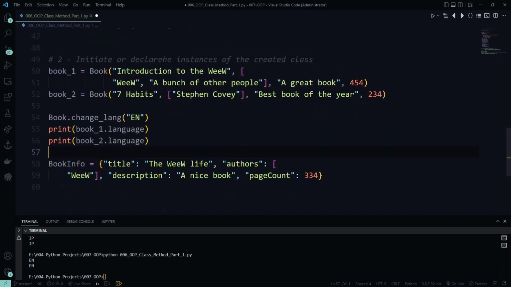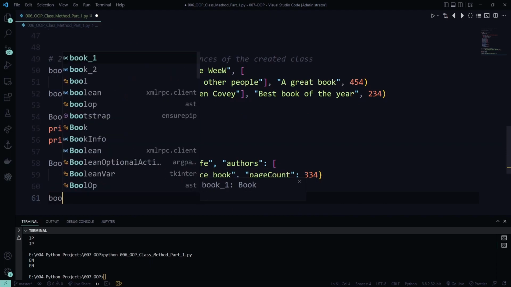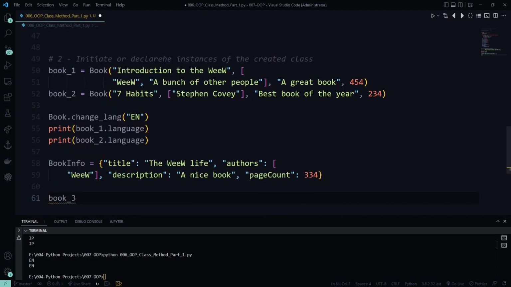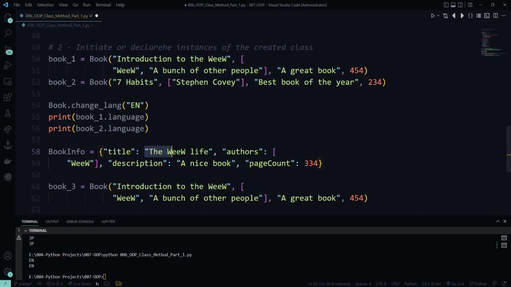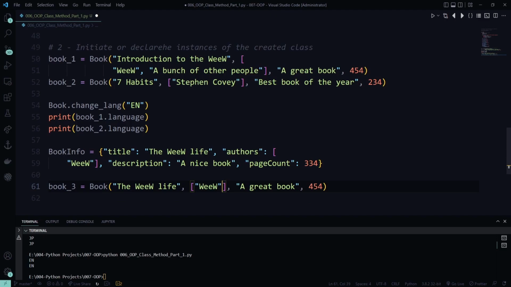So we may try to do it like this. We go with a book 3, for example, and let's bring this book here, and we have to change each one of them. So we put here the title, the author, and then the description, and the number of pages is 334.